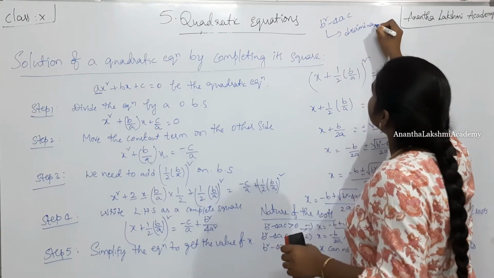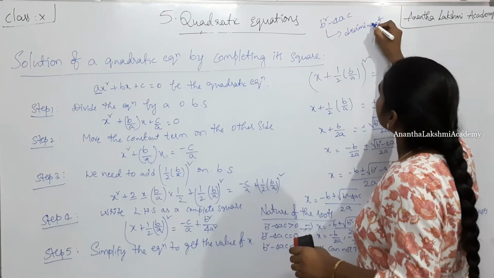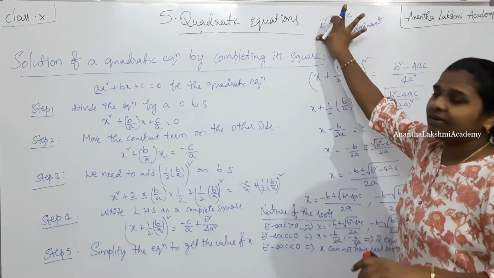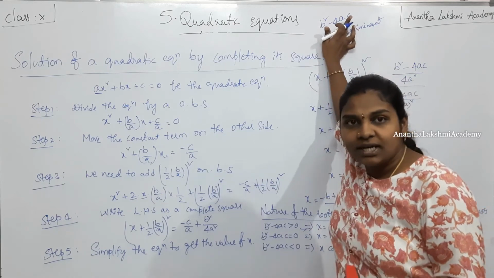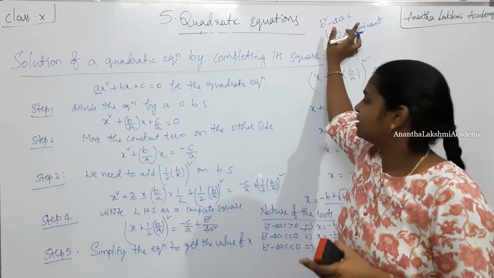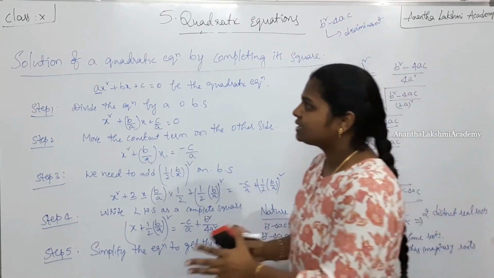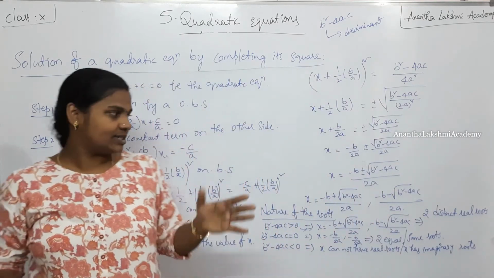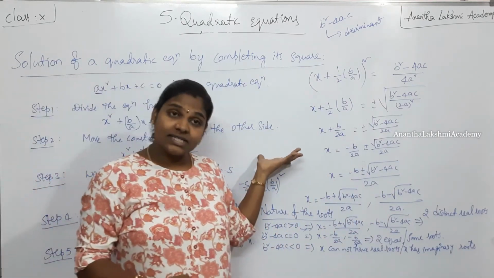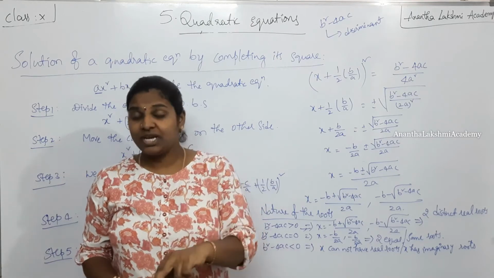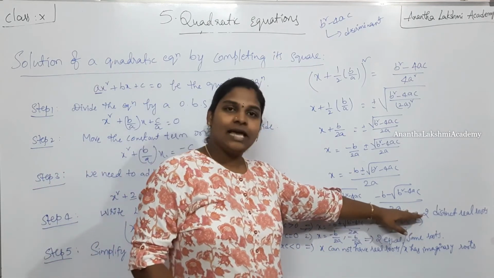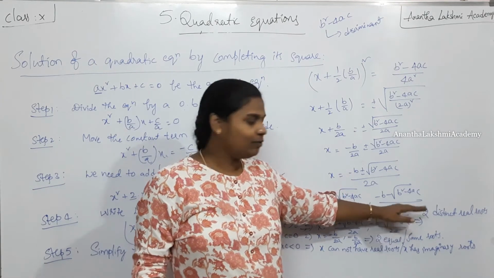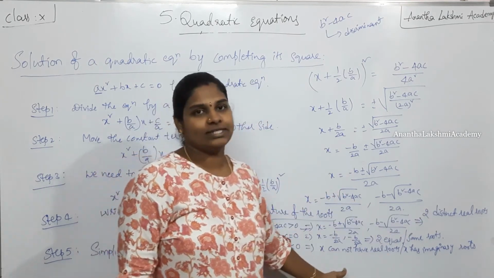So, this particular term b square minus 4ac is called the discriminant. Discriminant of the equation, which lets us figure out the nature of the roots. This is called the discriminant. So, this is the concept which is needed for us to solve exercise 5.3 and 5.4. In order to solve 5.3, you just need to know how to define the x value. But for 5.4, you need this concept.